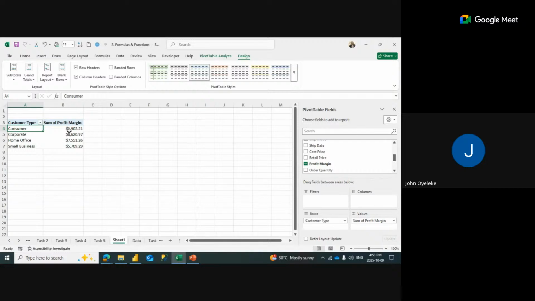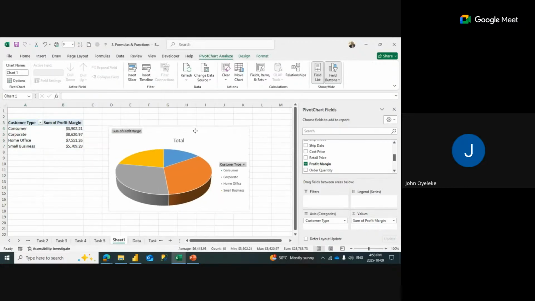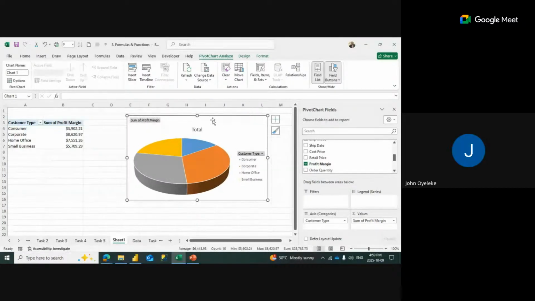The step I sent to you is that we create a pivot table, we create the chart. So let's create the chart. Click anywhere on the data set, click on Insert and insert a pie chart, a 3D pie chart. Can you see this chart? You have an idea of what we are trying to do now. We create many pivot tables, we create the charts, then we just copy those charts alone and put them in one place. Do you understand, everybody? Do you have your chart beside it?